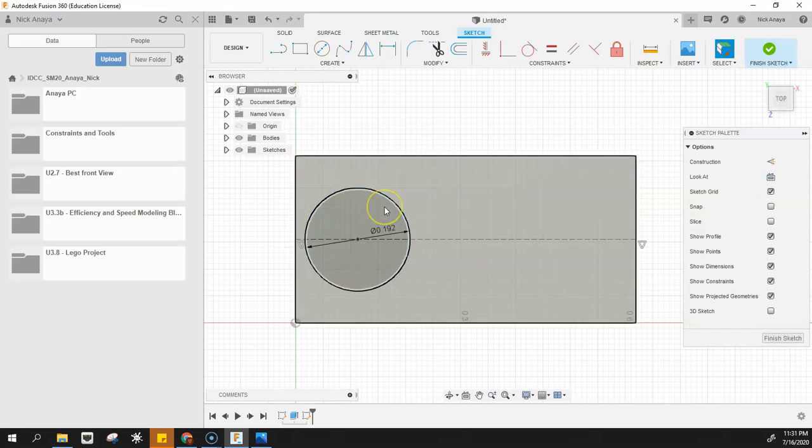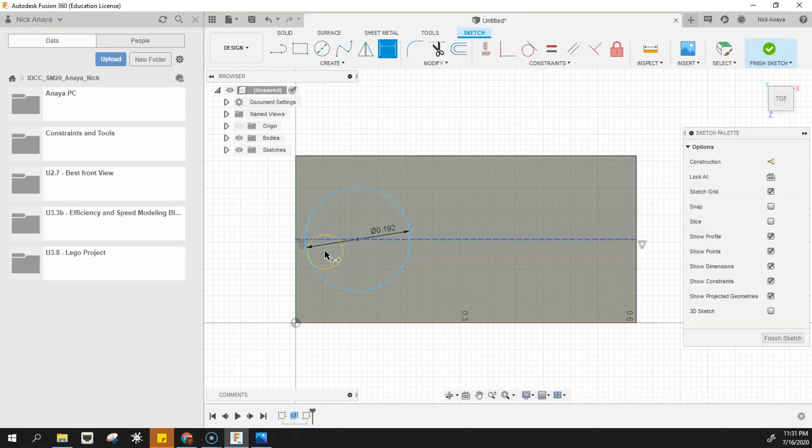In this case, the circle is still blue on the outside, which means it's not fully defined. So here, we need to go ahead and dimension from the center point to the edge. Then we drag across and we left click. Here, we need to divide our value of 0.62 by 4 to create the perfect dimension. So 0.62 divided by 4 is going to be equal to none other than 0.155. Then I hit enter again.